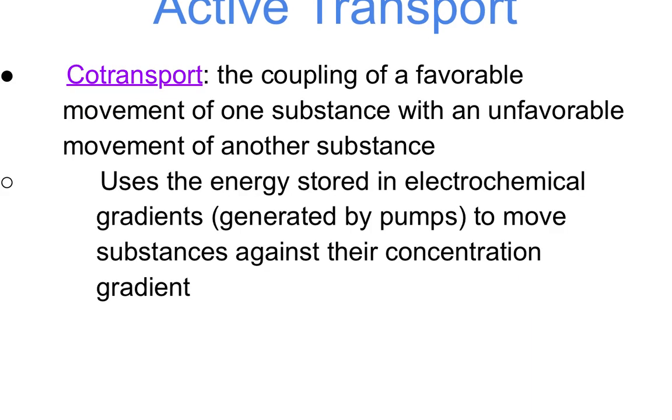Co-transport, active transport, is a coupling of favorable movement of one substance with an unfavorable movement of another substance. So this process definitely uses energy. Remember that stored electrochemical energy gradient that I talked about that's generated by pumps? Well, it's now going to use that to move substances against a concentration gradient.